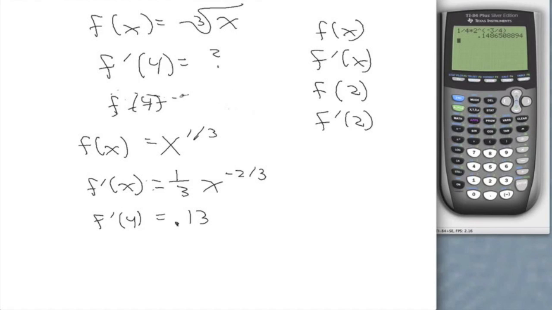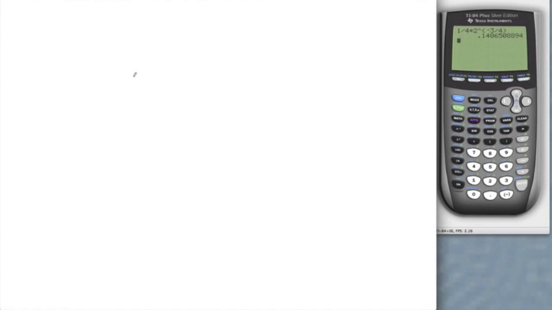Remember that your original answer was 1.6, I think, and that is a correct answer, but it's an answer to a different question. If I'd asked you what f of 4 was, the answer would be 1.6, but instead we were asking for f prime. So the key is make sure we don't confuse the function and the derivative, and label each step so that you know which is the function and which is the derivative, and make sure you're answering the right question. Sometimes the question will ask you for a function, sometimes the question will ask you for a derivative. All right?